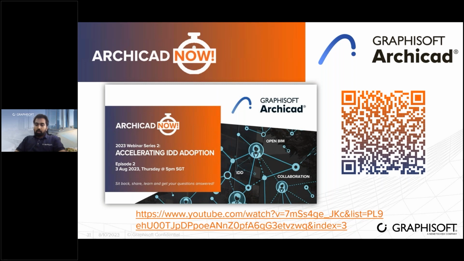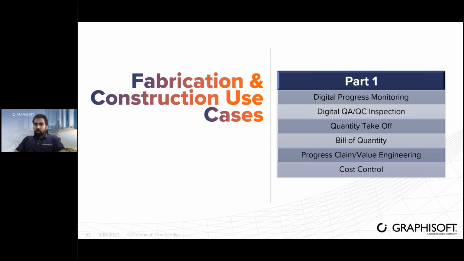All right, so without further ado, let's go into today's topic. As I said earlier, we're going to focus on fabrication and construction use cases. And here are the topics that we are going to cover today. We will see how to do digital progress monitoring using Archicad and other tools like dRofus. We are also going to see how to use Archicad and BIMx together with dRofus to perform QA/QC inspection digitally. And my colleague Melville will share the quantity takeoff, bill of quantities, how to perform progress claim or value engineering inside Archicad, and also the cost control using Archicad.